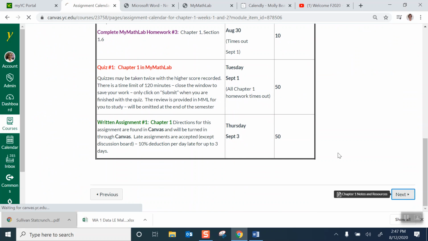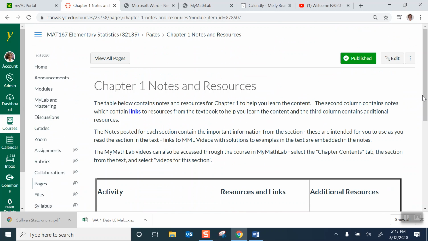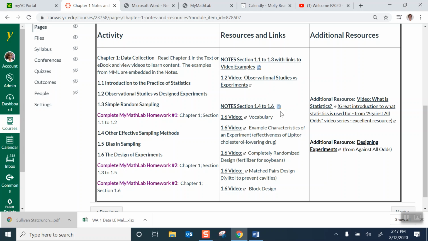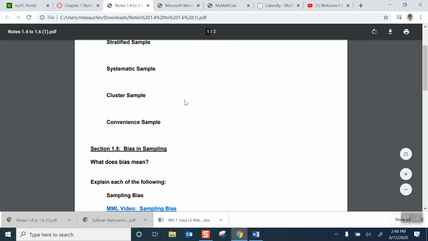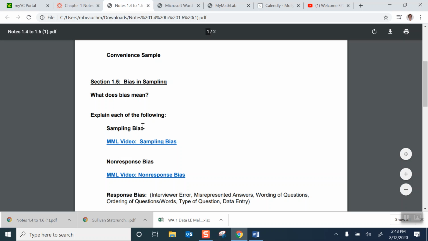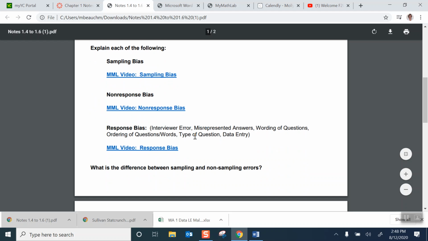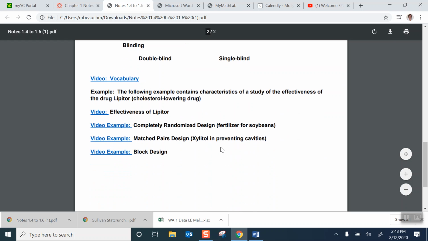After that, in the next page, are the notes and resources for the chapter. In here, I've got notes from the sections if you want to print these and use them while you're reading the textbook in My Math Lab. That really is helpful. What the notes look like is they're designed so as you read, you can fill in your notes, but they also have links to videos in My Math Lab, so you don't have to find them while you're in the section. These video links are also in your notes.